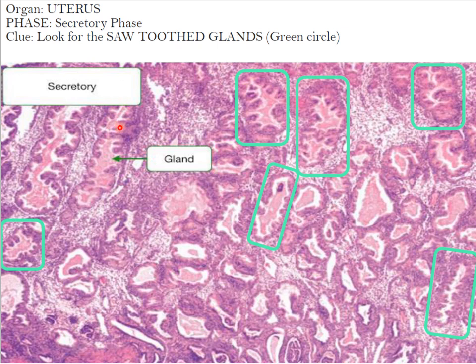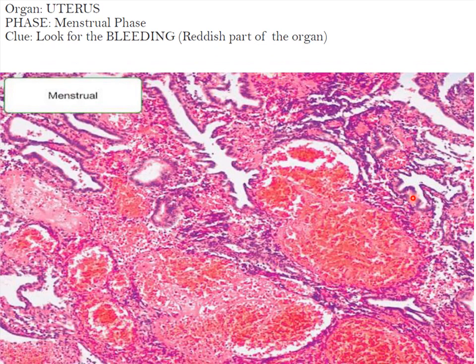In secretory phase naman, di ba sabi natin meron tayong sawtooth glands. Kung papansin nyo yung lumen natin, meron mga corrugation or in textbooks, ang term nila is the sawtooth formation. So, ito din, meron parang lagare, yung ngipin ng lagare. So, yan yung sinasabi nila dito sa secretory phase. While in menstrual phase, ito yung tinatawag natin mga bleeding signs, no? Very red. So, nagme-mens na probably yung pinagkuhaan ng specimen na to.